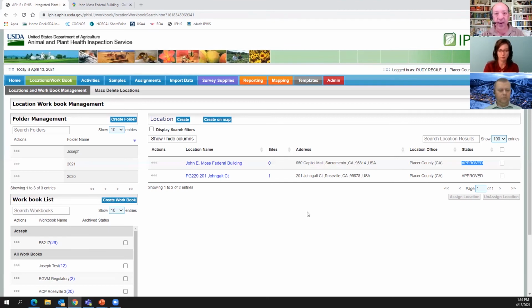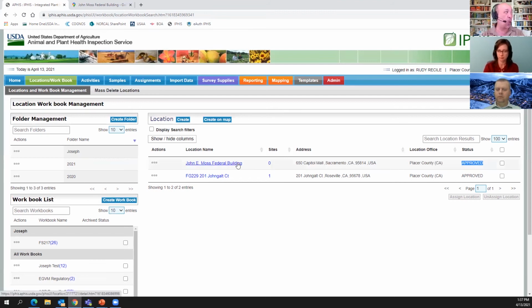So keep that in mind, because you just can't delete a location just because you want to, just because you don't think you need it anymore. When it's associated with other data, it has to stay in there. You must delete all the associated information before you can delete the location. And since location is the very first thing that we create, guess what? It's going to stay in there.